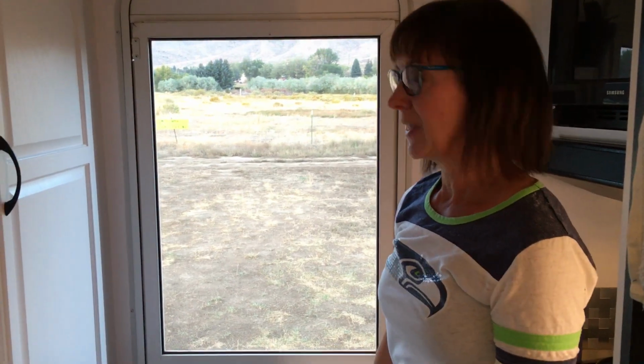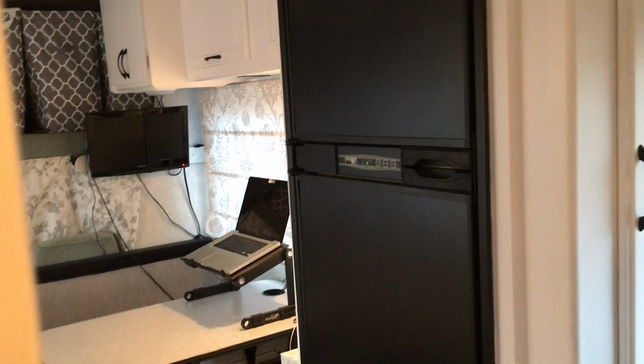Okay. Very nice. And so, did you want to show us the storage up top? Yeah, I can. You've got quite a lot of stuff up there. It is a lot of stuff.